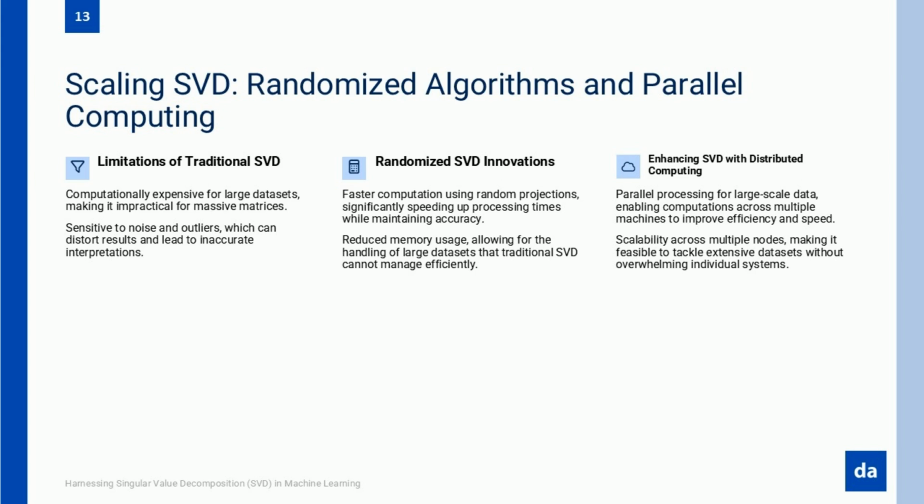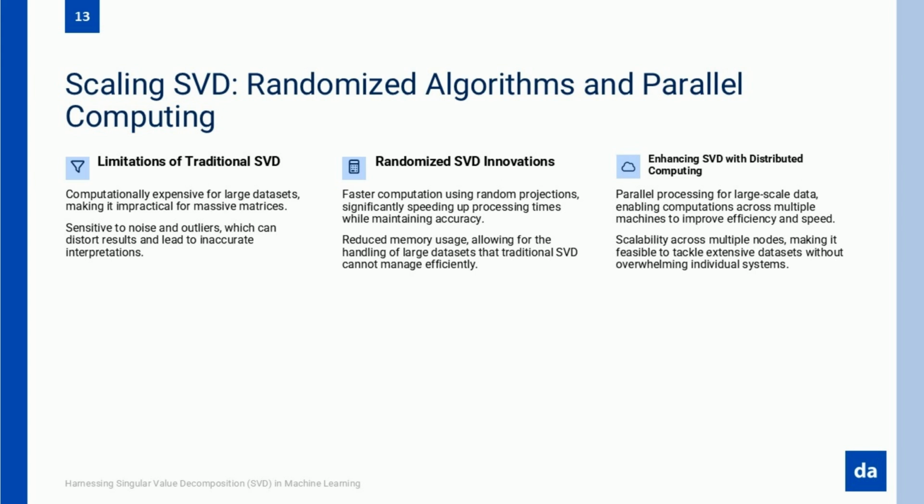Modern implementations distribute SVD computations across multiple machines in a cluster, dividing the workload and leveraging parallel processing. Cloud computing platforms now offer specialized libraries that automatically handle this distribution, making large-scale SVD accessible to data scientists without expertise in distributed systems. A genomics analysis that might take weeks on a single machine can be distributed across hundreds of nodes and completed in hours.